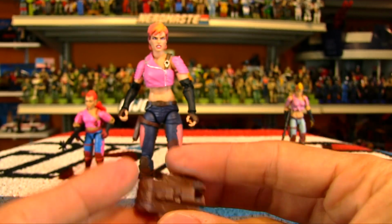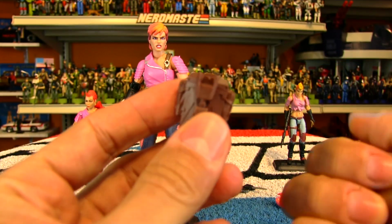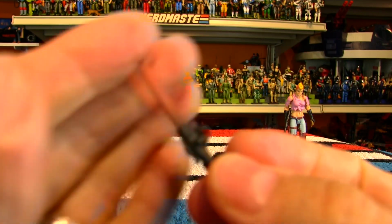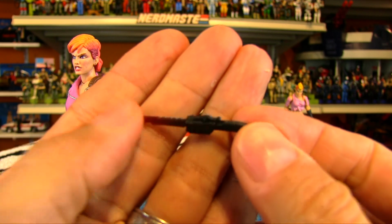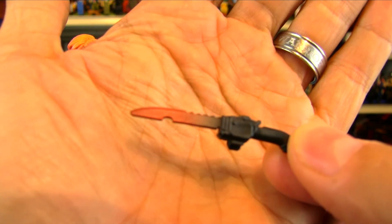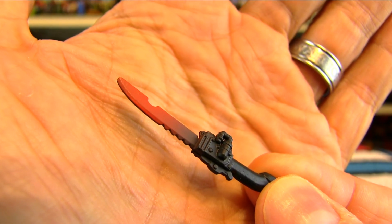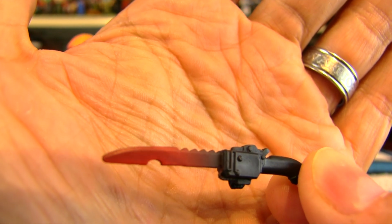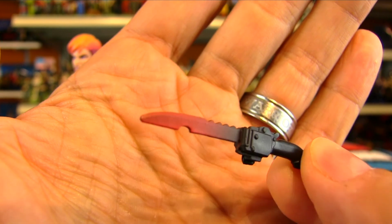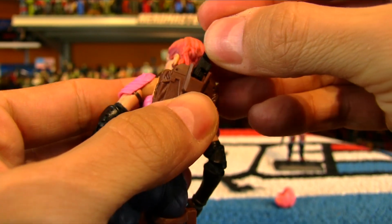coloration on there. Comes with a backpack, and there is a hole in there, so she's got this wild looking weapon. It's like a, almost looks like a shotgun handle, but with a blade on it. And the blade has some really great coloration on it as well. Nice gradient going from red to black. So I don't know if that's supposed to signify that it's like a heated blade or if that's just how it's colored, but it can actually fit in the backpack perfectly.